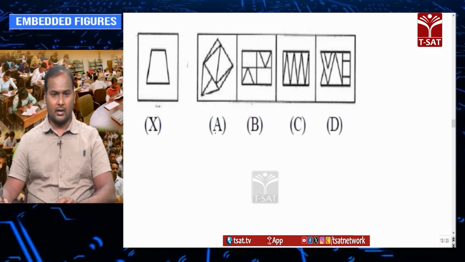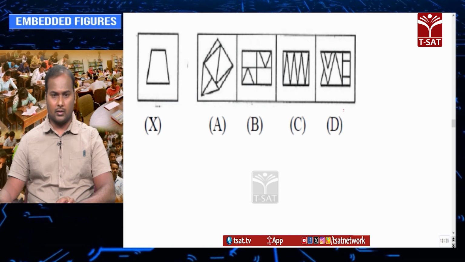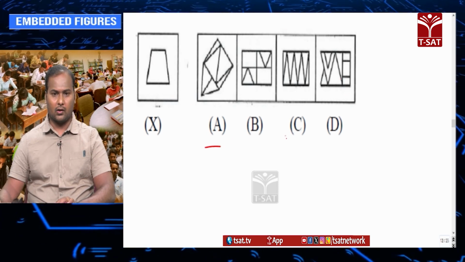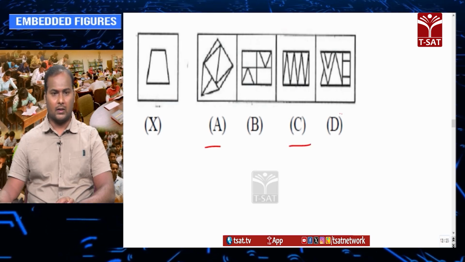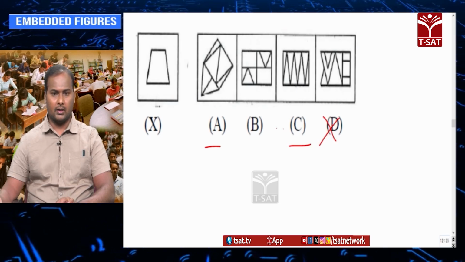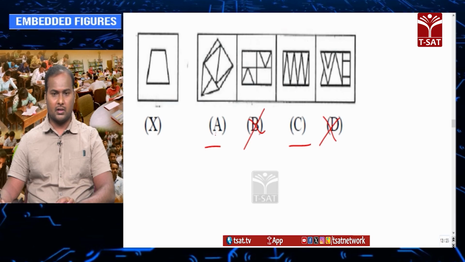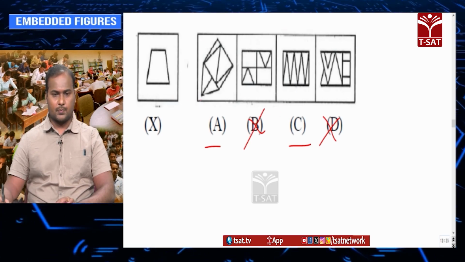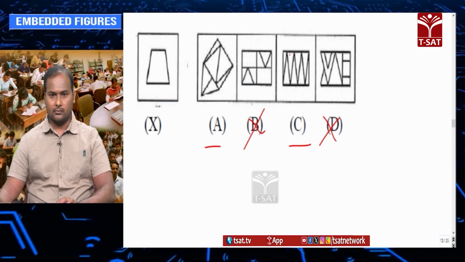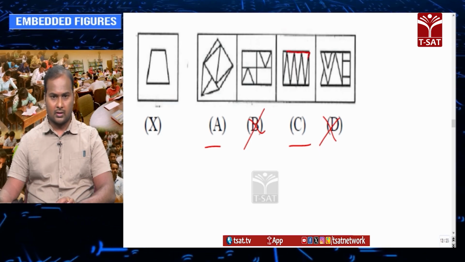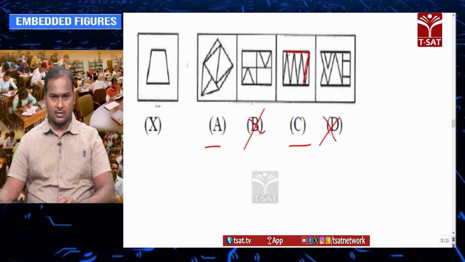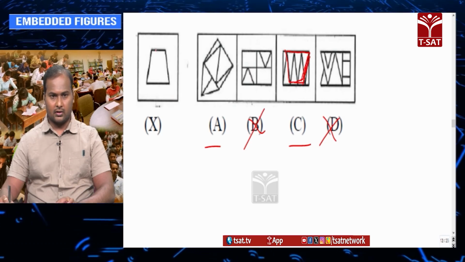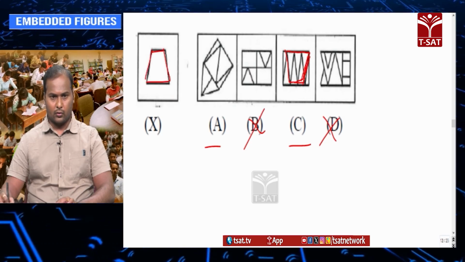X is embedded in A, B, C or D. So again it's a very tricky question because option A and option C will be very, very close. Directly I can eliminate option D and B, and option A or C is very close. See, in the case of this particular question, the answer is directly option C. Directly I am representing it in the answer figure itself. So this is the figure. I already said that it is not exactly upright. Now you invert it.